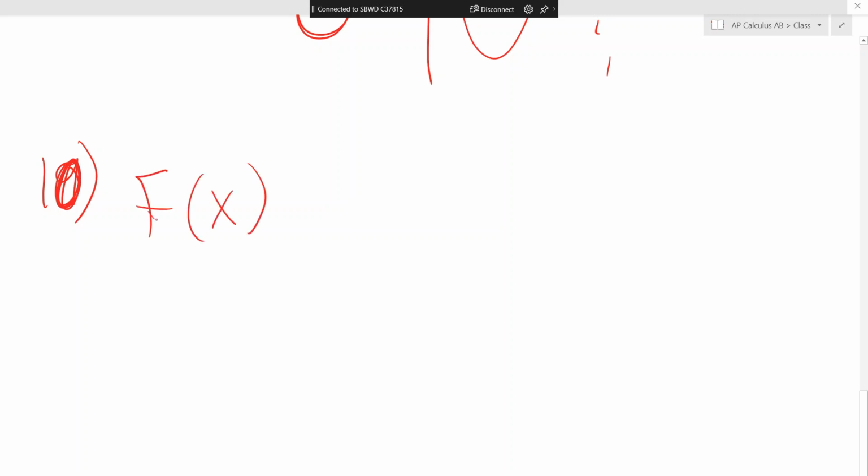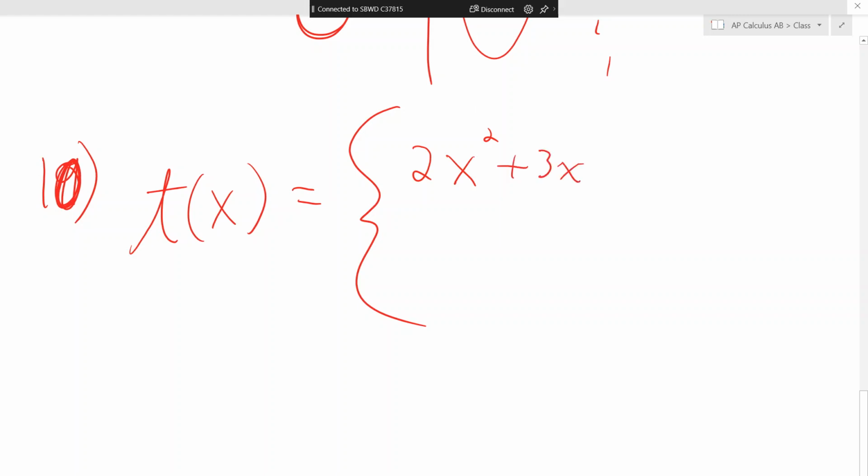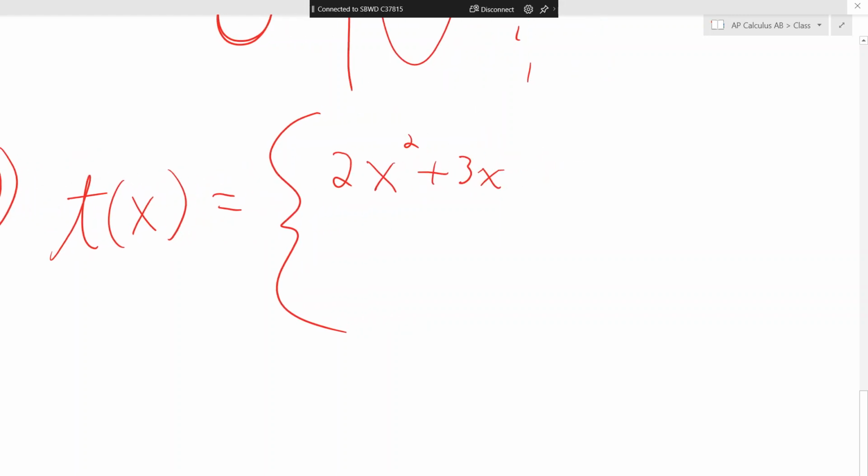T of x, for Tori, for terrible, for terrific. Okay. For Theo. You know what? For Toodle. I'll see you back there. Okay. Let's say we had 2 functions, and one of them was 2x squared plus 3x, while the other of them was x plus 4. Oh, this is one function, sorry, defined in two pieces. There we go, that's what I meant.